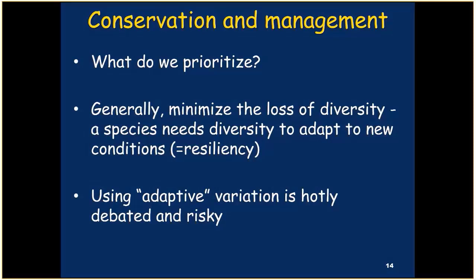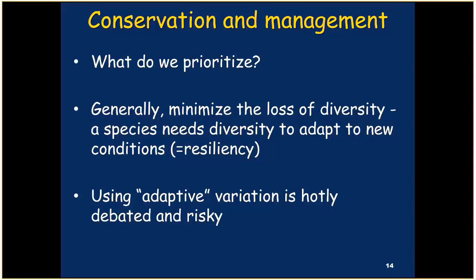We all know probably examples where you might have a particular species or subspecies or population that lives in one very distinct location. It's been there a long time, has very, very little genetic diversity. It's probably because it's become very well adapted to that very specific environment that it lives in now. The thing is, it's done well, it's persisted, it lives there now. But then the question becomes, in the future, if the environment changes, those individuals that have very little diversity, even though they're very well adapted to the conditions as they exist now, should those conditions change, they may not have the tools they need to be able to adapt.